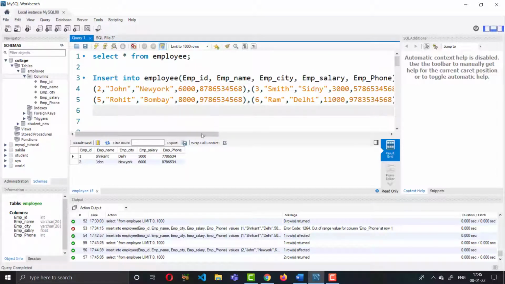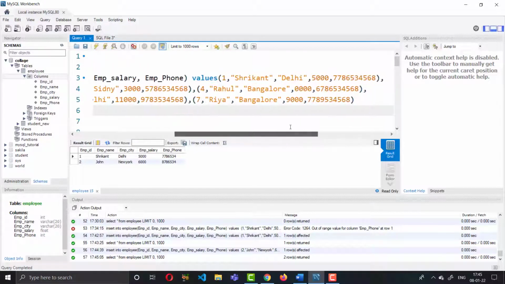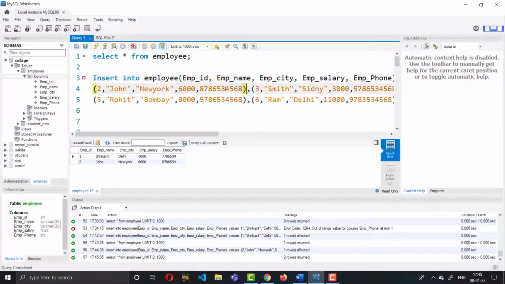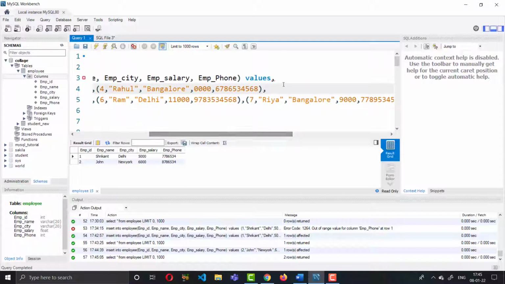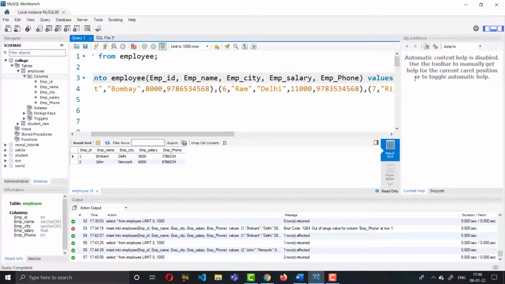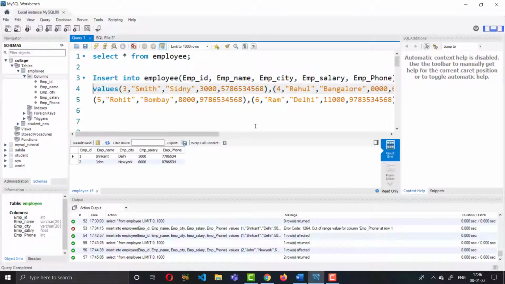Because 1 and 2 are already inserted, I am removing this part.